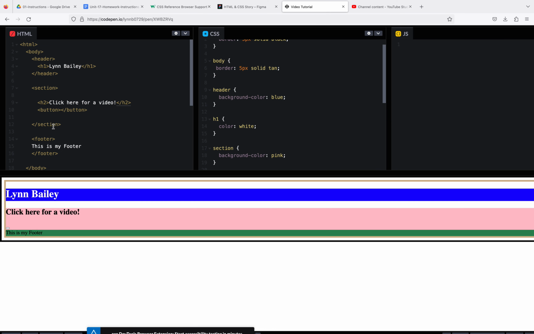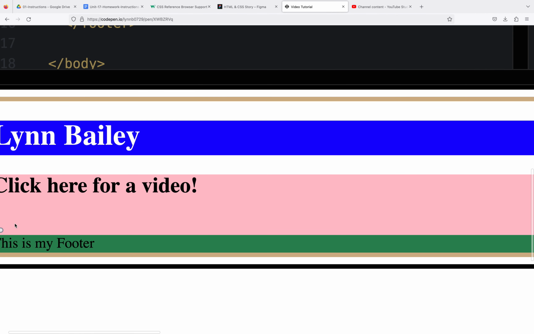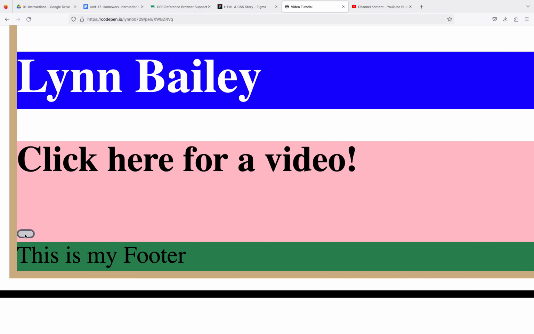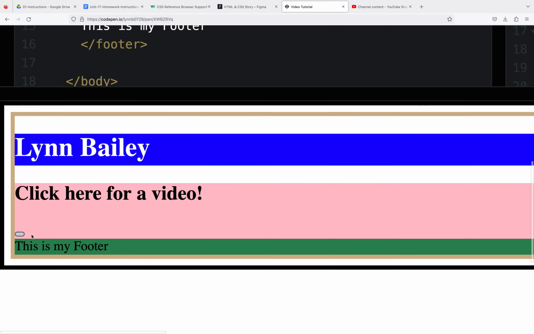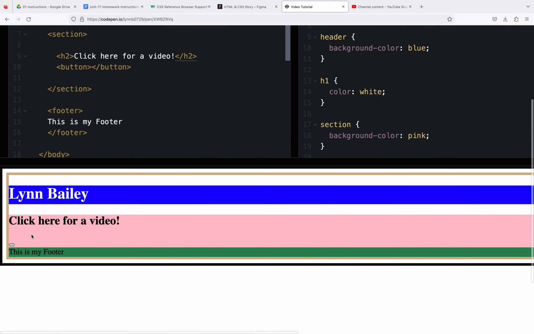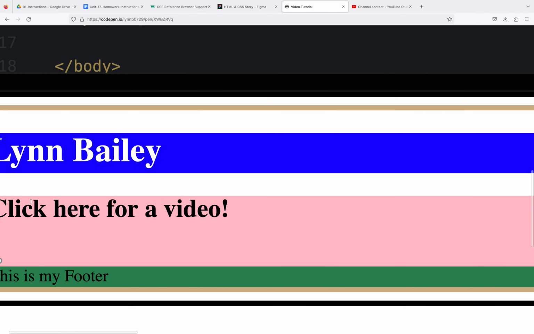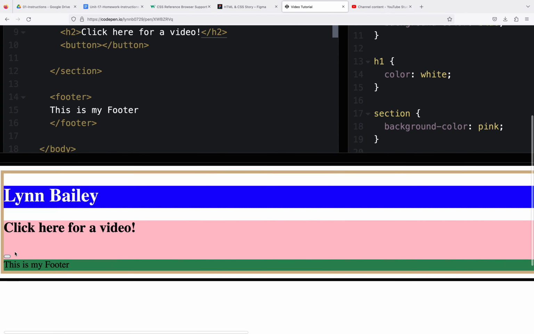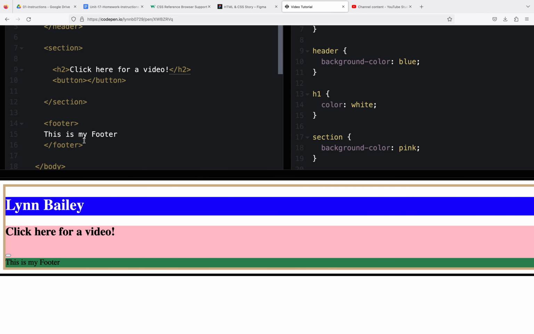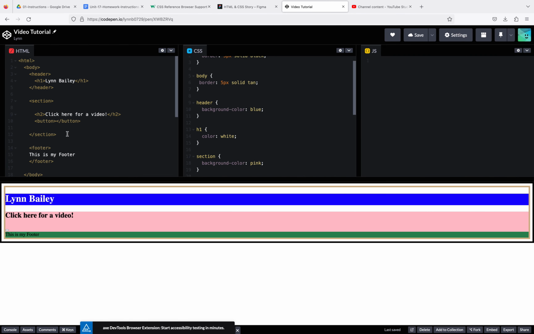All right, so that did a couple things. That put an H2 here that said click for a video, and it also, if you see it, it's a tiny, tiny, tiny little button. And I think that's cool. When you use the button tag, the prepackaged information knows within that tag that that's going to be a button. So it actually starts the styling, and it does the setup for you, as part of the language, to know that that's going to be a button. Okay, so we could go in and even style these further if we wanted to.